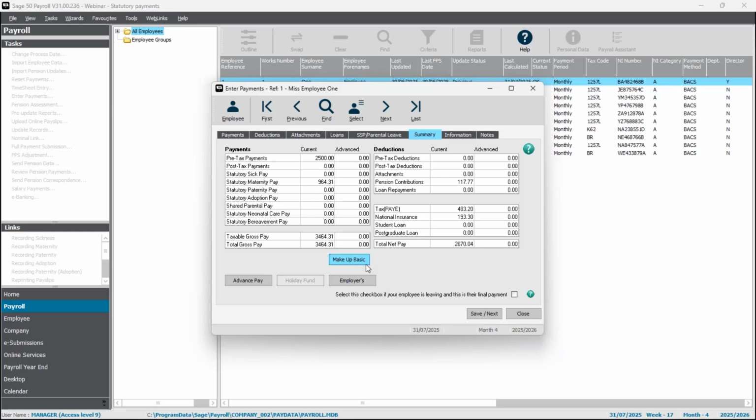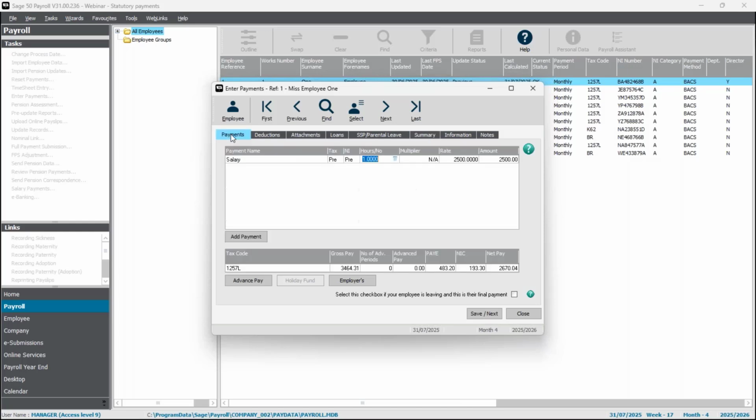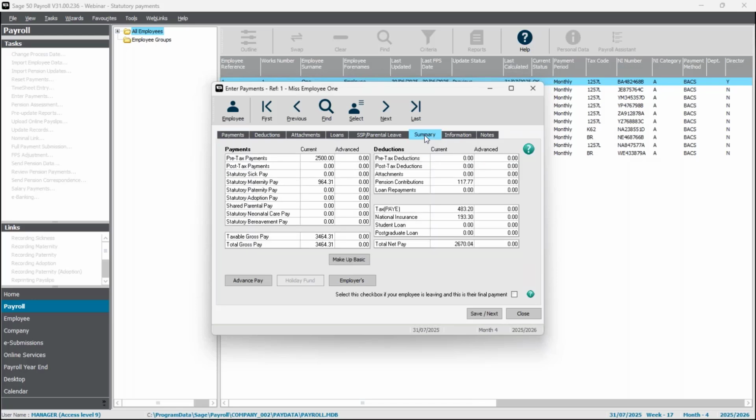So to do this, we can use the Make Up Basic option, which will do an automatic adjustment to the pre-tax payments. Now, first thing you'll need to do, particularly in subsequent months, once you've started doing this, is to enter the full amount you want them to receive. So I've already got the full salary entered, at £2,500. And then to use Make Up Basic, return to the Summary tab and simply click the Make Up Basic button.